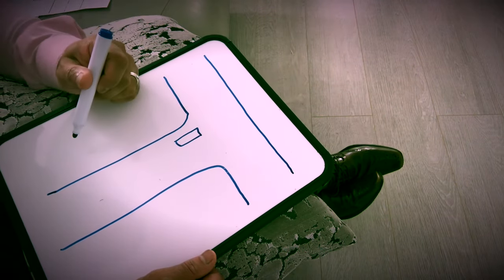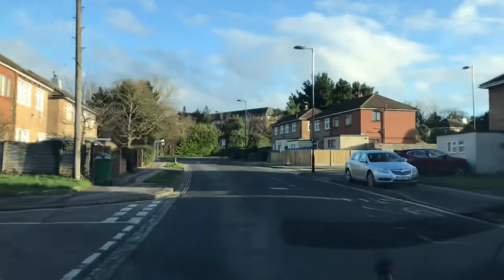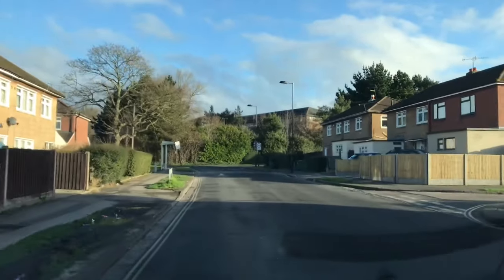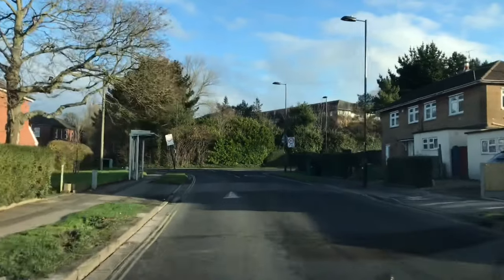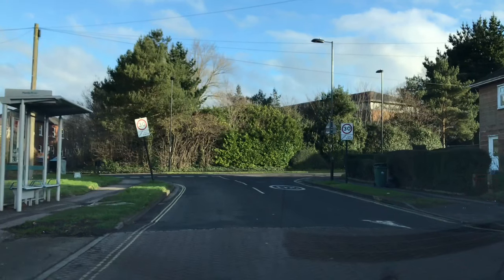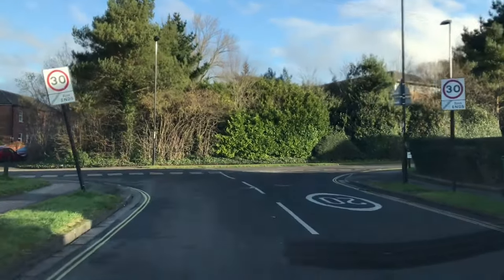So there are some roads without road markings. At the end of this road coming up, we will be turning right. We know this is the end because we can see the bushes at the end, which means the road is not going ahead. Also, we can see the give way line at the end, which tells us that's the end. Also, we know this is a closed junction because there are obstructions on both sides and we can't see both sides. So we look at the top mirror, right mirror, signal right, position left of center.